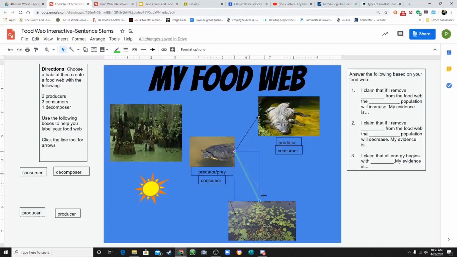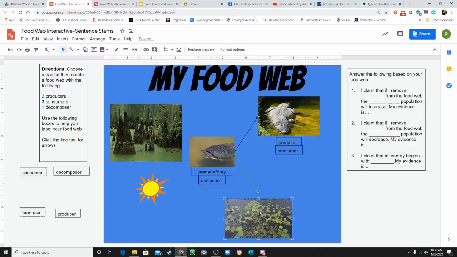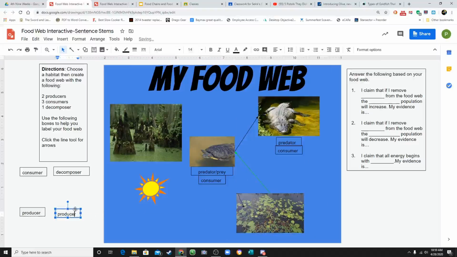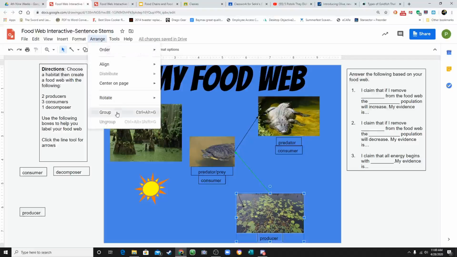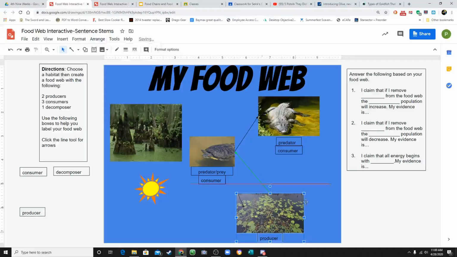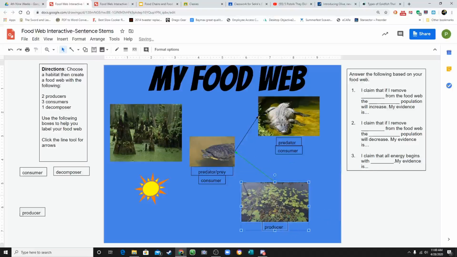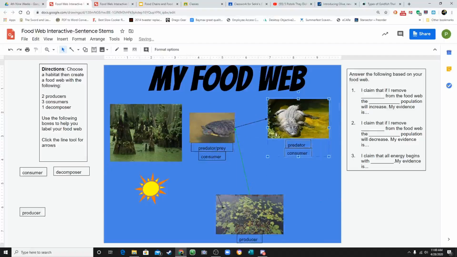Just grab the blue dot and just drop it on the purple dot. And now they're hooked. All right, so that's a producer. Okay? And again, I can group by clicking that one, holding down Control, clicking that one, and going to Arrange and Group. So now, no matter where I move the water lilies here, everything is grouped, and there's a flow of energy.